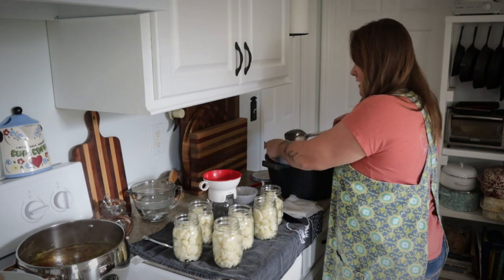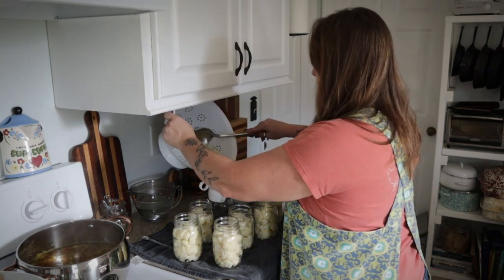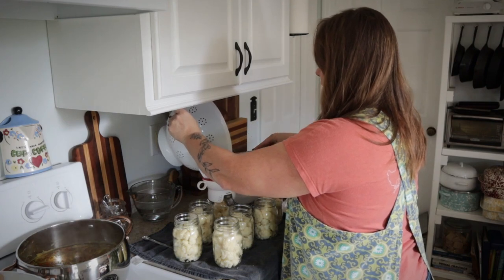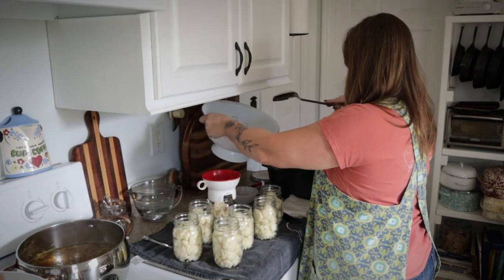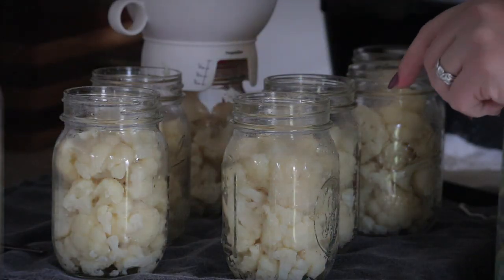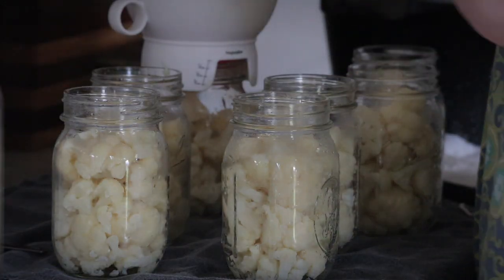So we've got a little bit extra cauliflower. So I'm just going to put it into my extra jar here. And if I've got any brine left over, I'll just stick that in there with that and stick it in the fridge. And we'll just eat those right away.